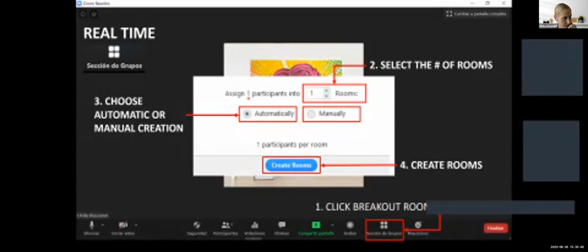Correct? Yes, to create the breakout, it only considers people who are connected to the session at that point in time. If somebody's connection was interrupted and they join 2 minutes after you created the breakout, they would join back into the main room, and you always have the opportunity to assign them manually.